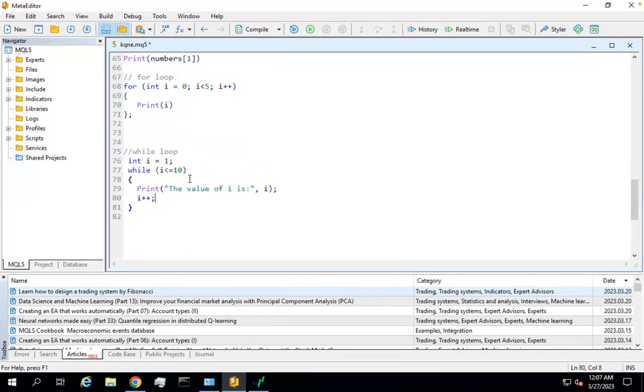Exactly what we did in the for loop, except in the for loop, we put a little bit more detail. We actually chunked this all into one line, but the while loop is basically doing the same thing. So actually, let me change this. Let me say if I is greater than 5. So it could be exactly like the for loop. So we're going to set it equal to 0, similar to the for loop. And while this is true, similar to the one up here, we're going to print the value of I, just like we did here. And then we're going to add 1 to the value of I, just like we did here. And once this is greater than 5, this will stop running, just like up here.